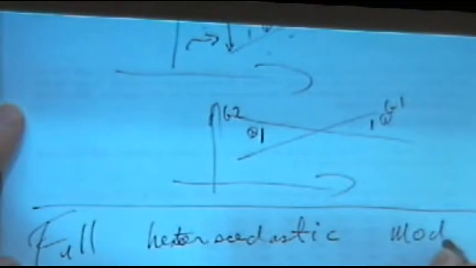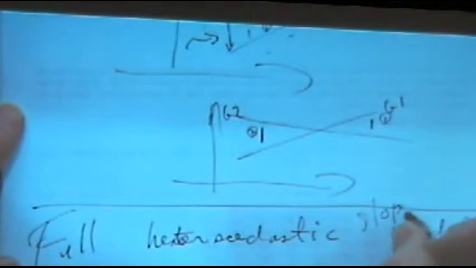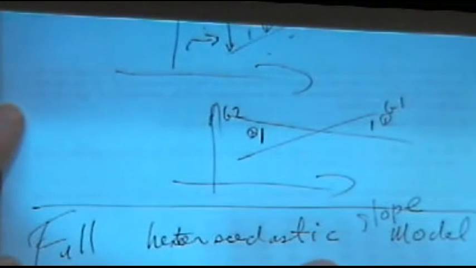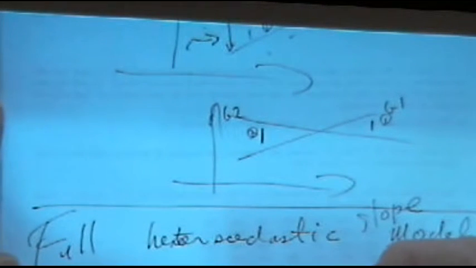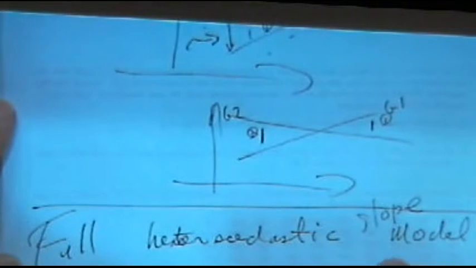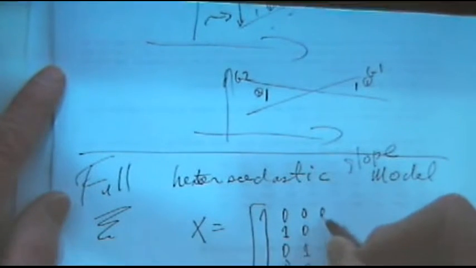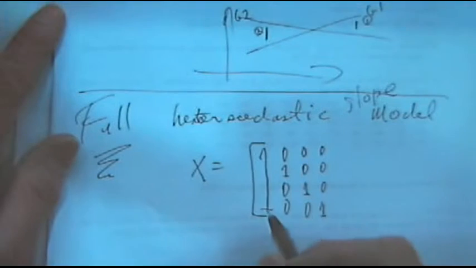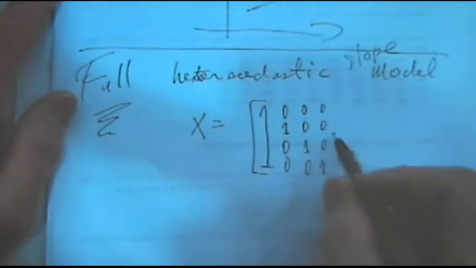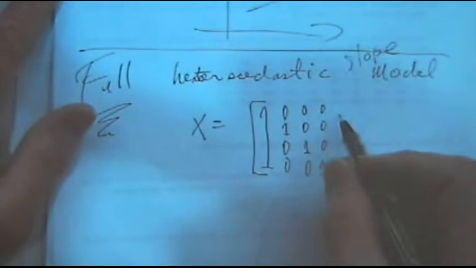It's the heteroscedastic slope. And you can actually think of the design matrix as this. Well, there's a couple ways of thinking about it. Maybe we should just do the increment. So there's an intercept, and then this would be treatment 2, right? This would be treatment 3, and this would be treatment 4. So this is group 4, group 3, group 2, group 4. Okay?